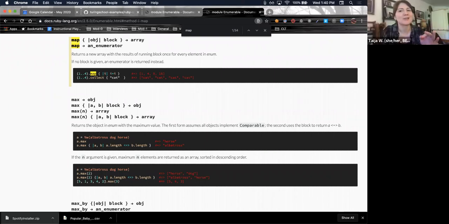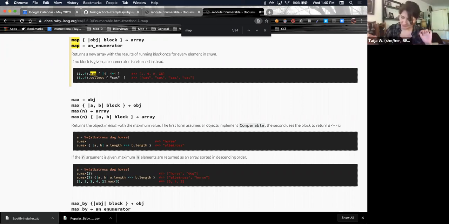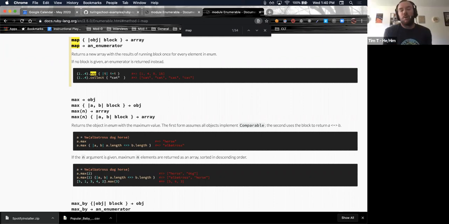Cool. Can I just repeat it back to you? You can try. My pared down version is all enumerators are methods defined in the Enumerable module. Enumerable module. Yep. Cool. And that's a Ruby convention.